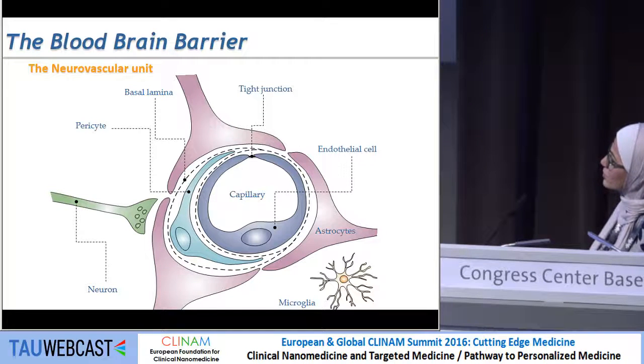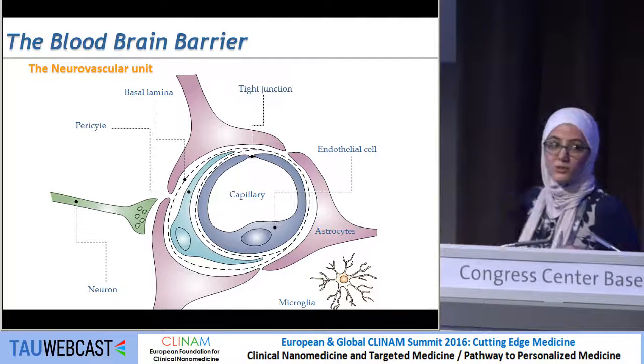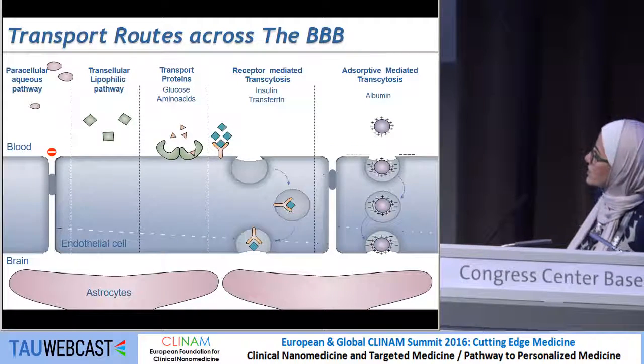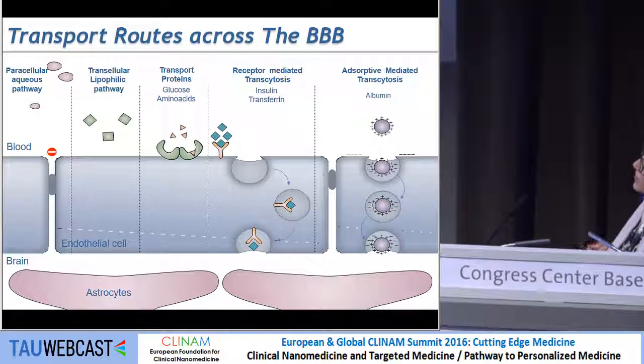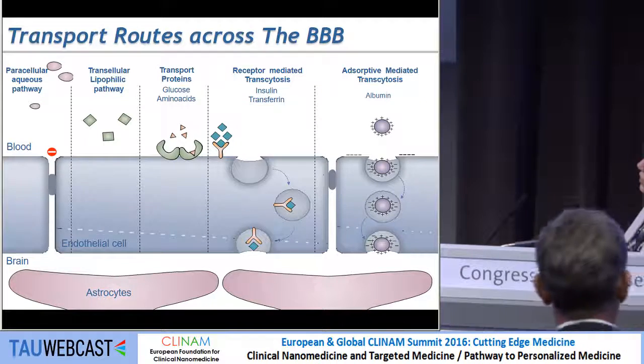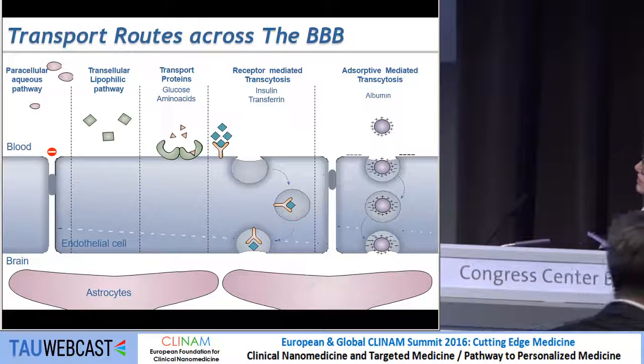You have association with other types of cells, with the endothelial cells. That kind of association causes the polarization and formation of tight junctions, which allows very limited amount of specific properties. I'm not going to talk much about this, but you can see that there are different routes for crossing. You have the water-insoluble material versus the soluble material. You have specific transporters and receptors for amino acids or important proteins that the brain needs.